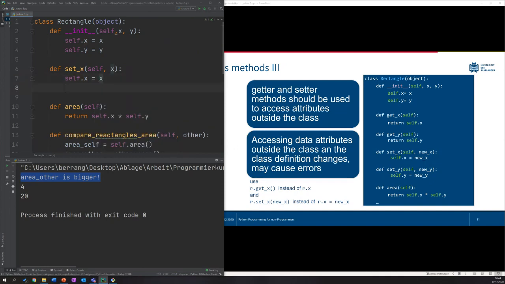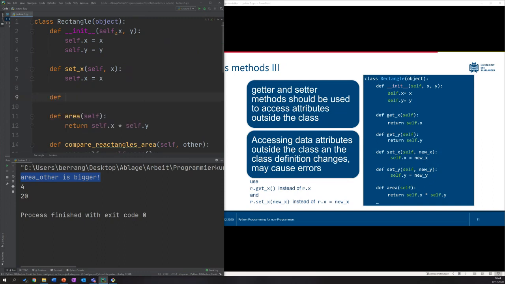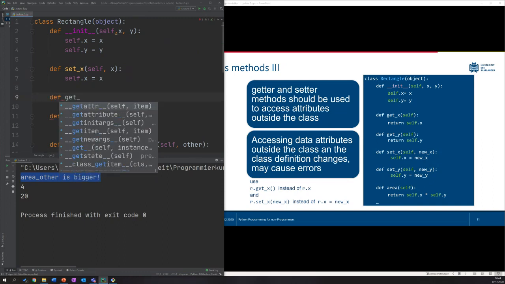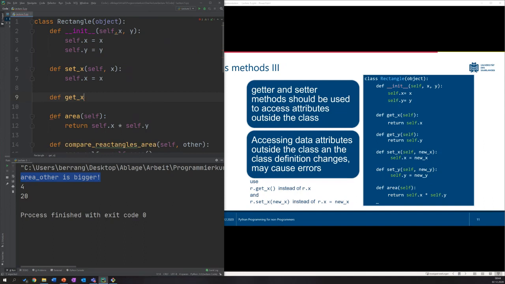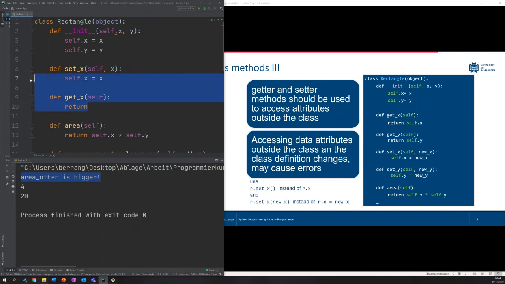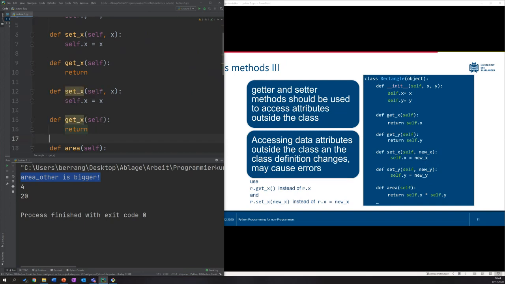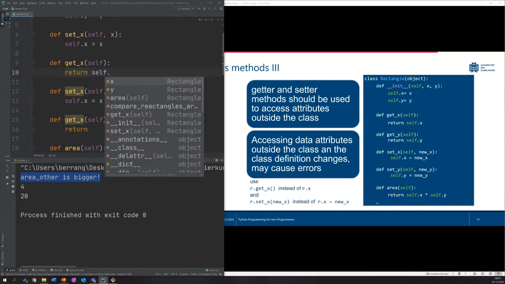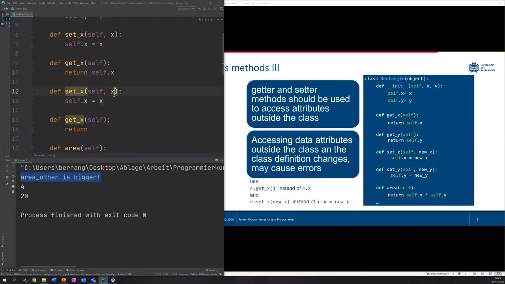And to get x, you only return your x to the outside. We can do the same for y at this point.